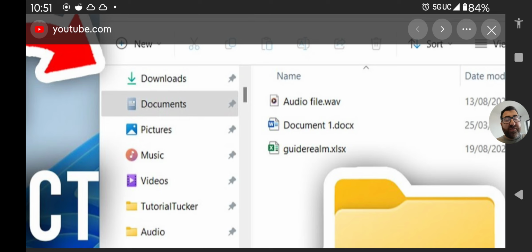But the file extension, the .wav, the .docx, the .xlsx, is a hint to the operating system of how this file, this series of zeros and ones on the hard drive disk, should be interpreted. Should it be opened with a music player? Should it be opened with a Word document program? Should it be opened with an Excel?